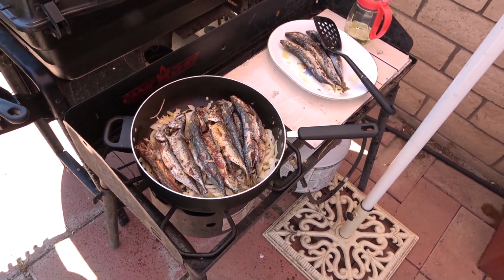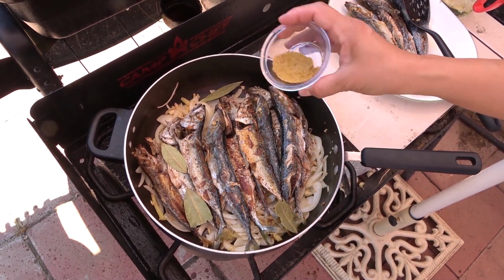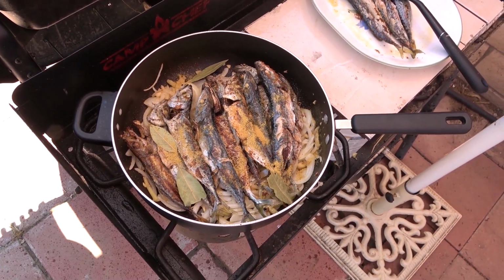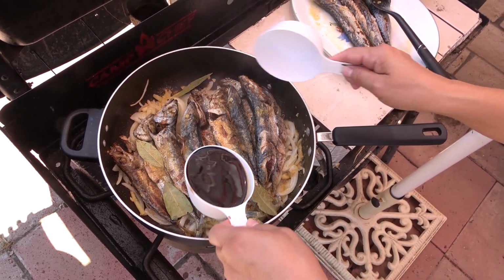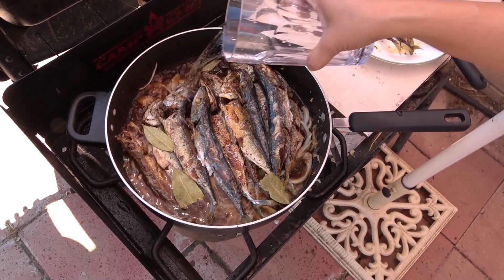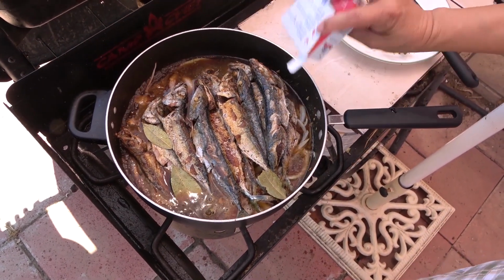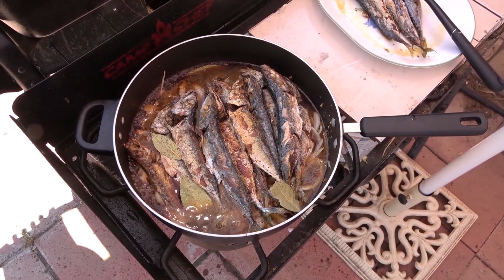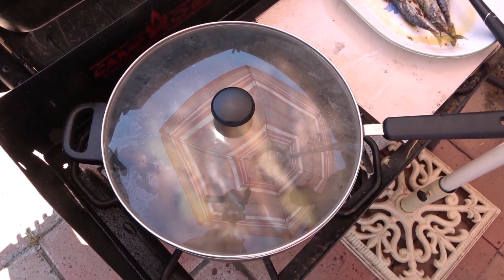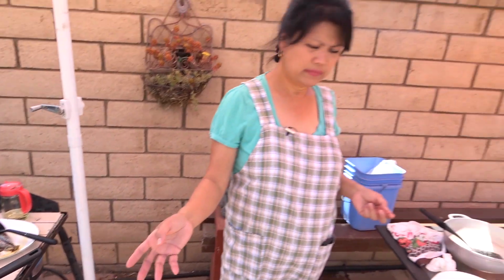Now I'm gonna put the bay leaves. I only have four. And the chicken powder. Chicken bouillon. I put 1 teaspoon. Vinegar. And soy sauce. Put 1 cup of water. I like it saucy. And just put black pepper. It's up to you how spicy you like it. And cover it. And let it boil. Let it boil for like 5 minutes, and it's done, because the fish are already cooked.